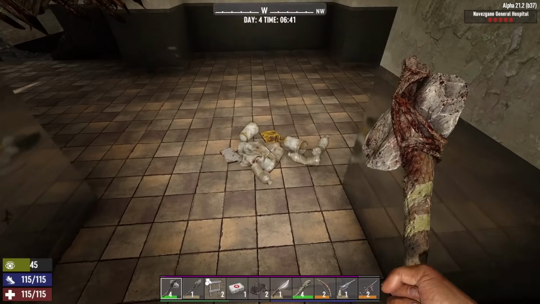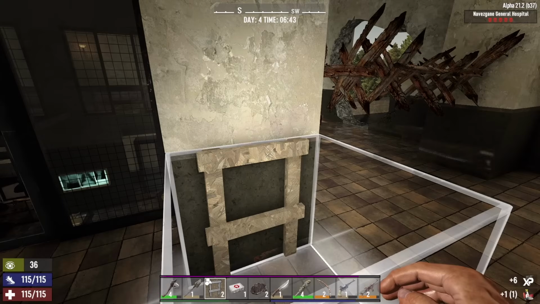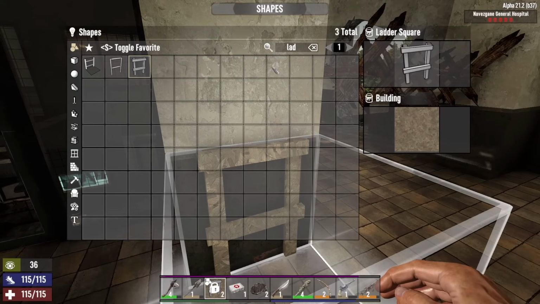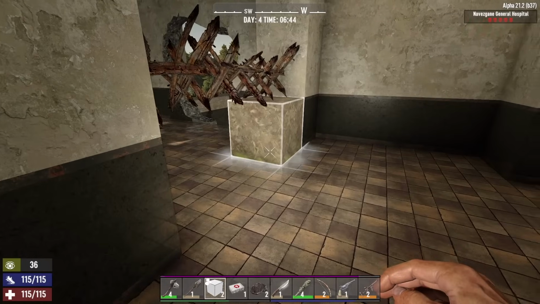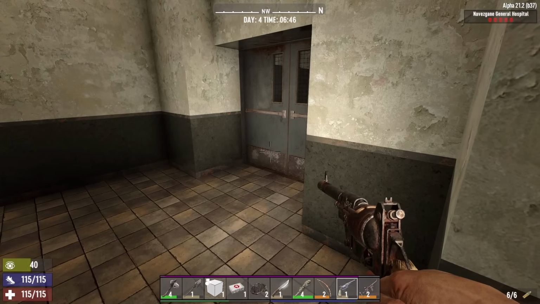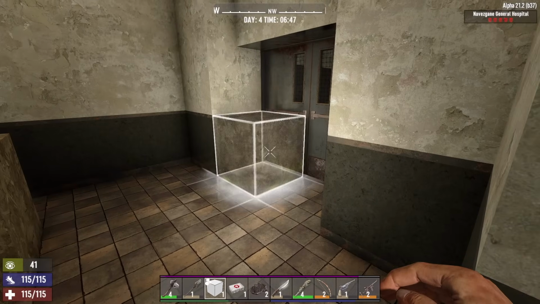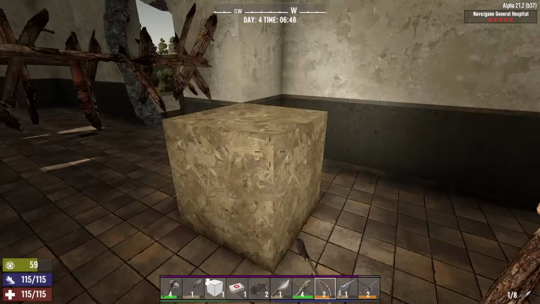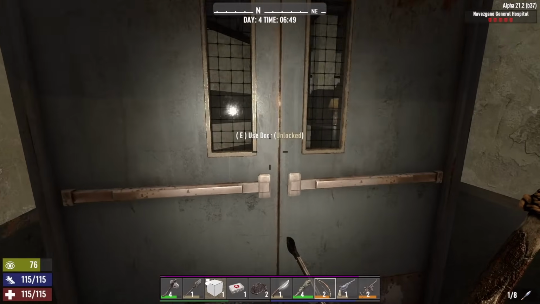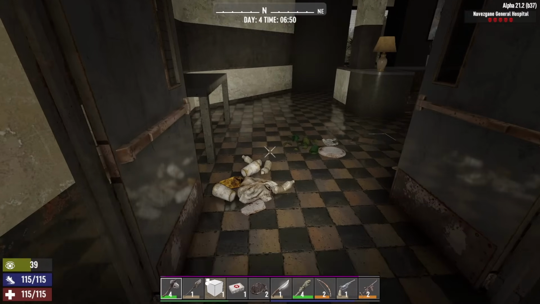We'll knock this trash out so we don't make any noise. Let's turn these ladders back into frames, and we'll put one down right here so we can jump over these spikes quickly if we need to. I mean, we could put frames in the doorway, but I don't have enough wood to upgrade them, so that's really not gonna help. We'll just leave this one here so, like I said, we can jump over those spikes quickly if we need to. Let's knock this trash out.